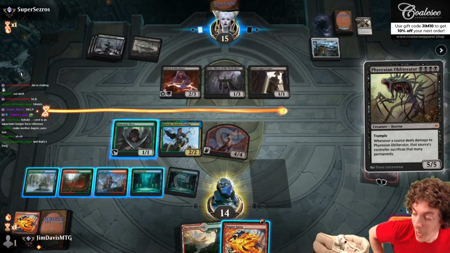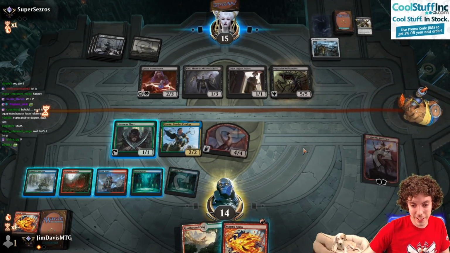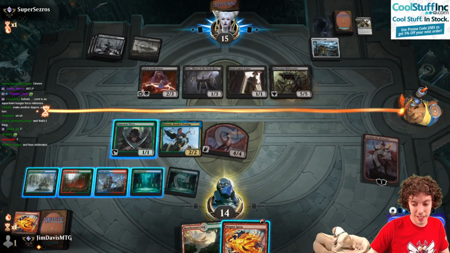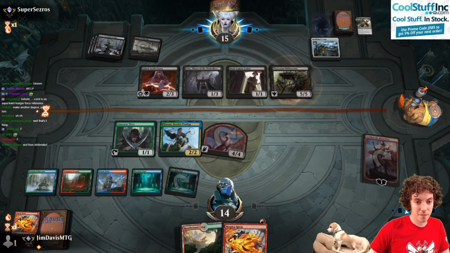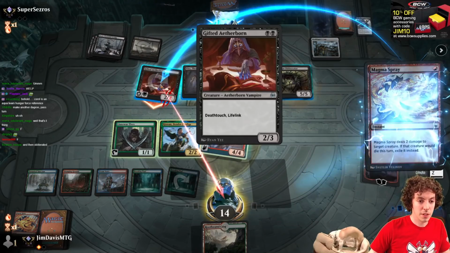I'm okay. I'm okay. Not a combo with Sarkhan. So they can attack with Obliterator and force the damage through. That's not good. I mean, the dragons will kill them in 2 turns, so this is not a good play by our opponent. So kill that.